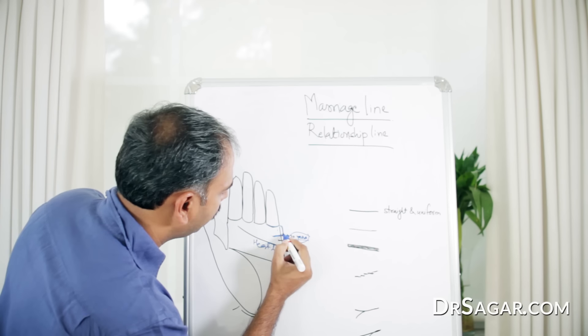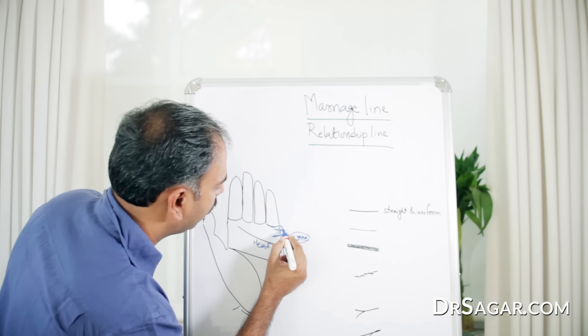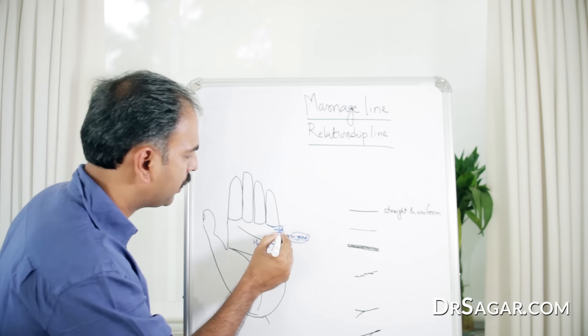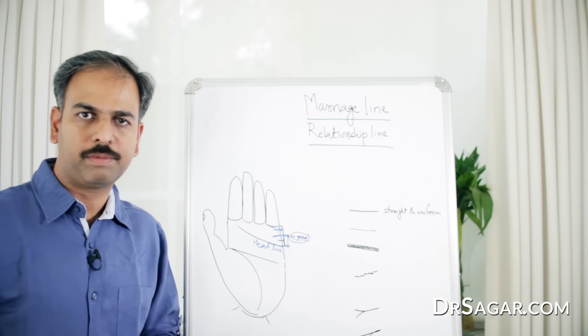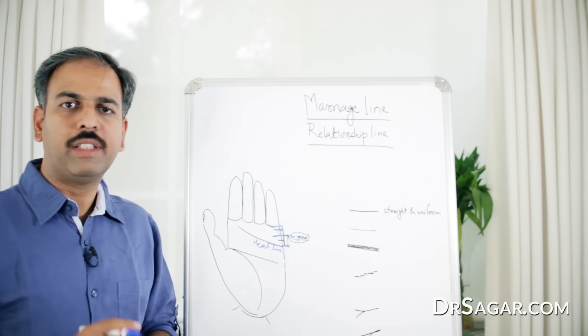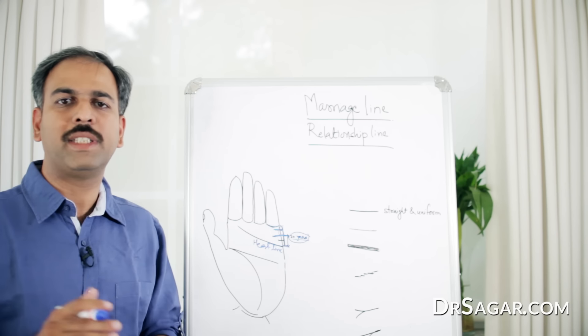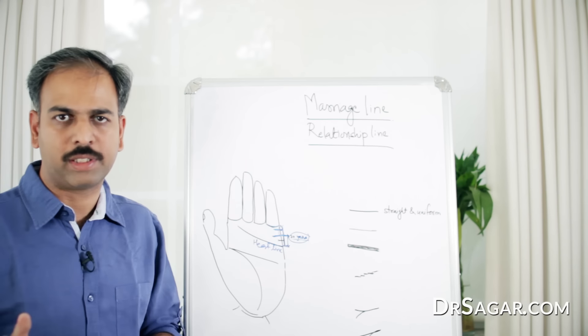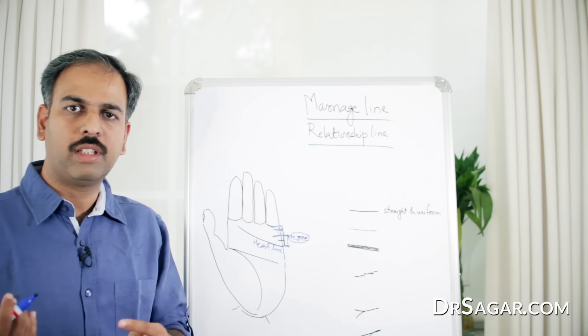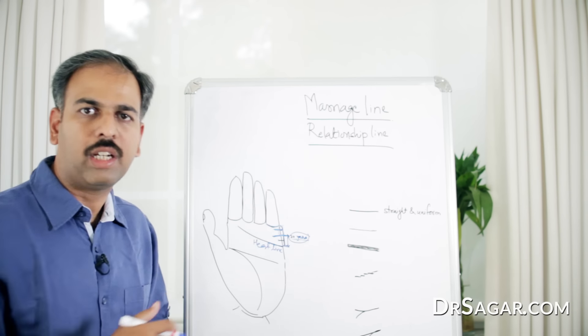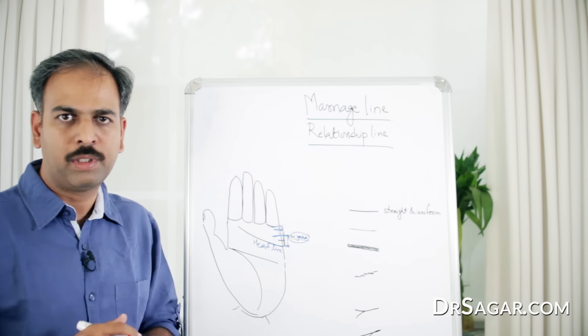And the area which is upward, this area. If the marriage line or relationship line is present in this area, then the chances of attraction are only compromising situations between two persons. Like, one has something which is not going to be correct, and the other also needs its kind of help to each other.